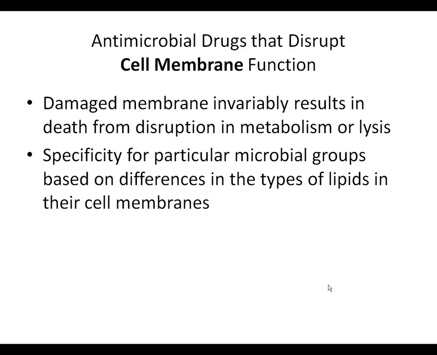You do have some cell membrane disruptors. Basically what they are going to do is damage the membrane, which will invariably cause the lysis or disruption of that membrane, and things will fall apart, and the extracellular fluid flows in, the intracellular fluid flows out, the cell lyses and dies. There is some specificity for particular microbial groups based on the differences in the lipids in their cell membrane. So not all cell membrane inhibitors will work equally on every cell. So they are going to rely on knowing the structure and the specificity of the lipids in the membrane.